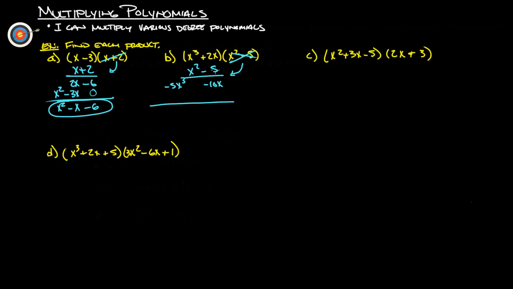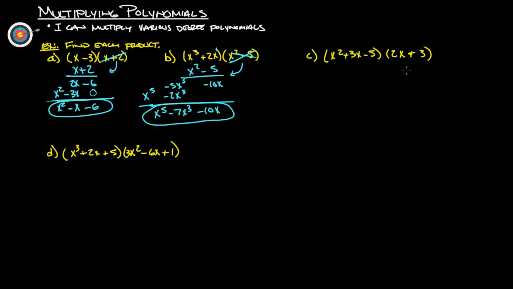So anyway, we did negative 5 times 2x and negative 5 times x cubed. Got those two. Now we're going to move to this one. x squared times 2x to the first. That's going to be 2x to the third. So I'm going to put that underneath the other x to the third. So minus 2x cubed. And then x squared times x to the third is our last thing. So I'm just going to write x to the fifth there. And we're going to add everything together. Negative 10x, negative 5x cubed, and negative 2x cubed is negative 7x cubed. And then we have simply the x to the fifth. So we have x to the fifth minus 7x cubed minus 10x. Okay?